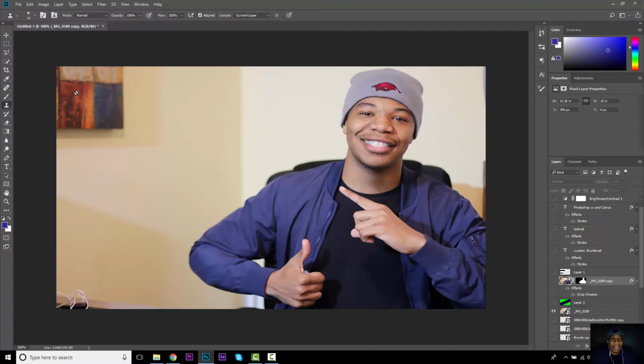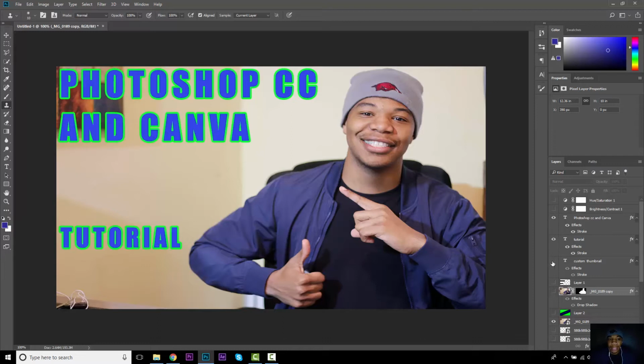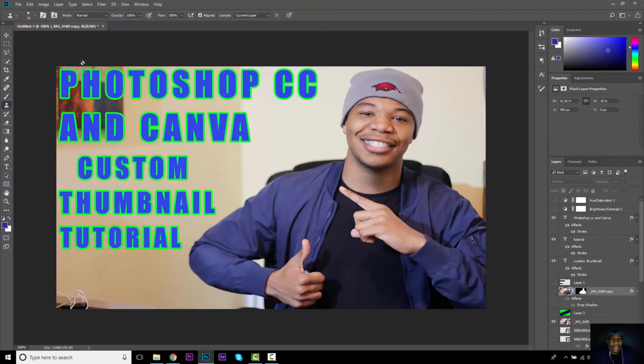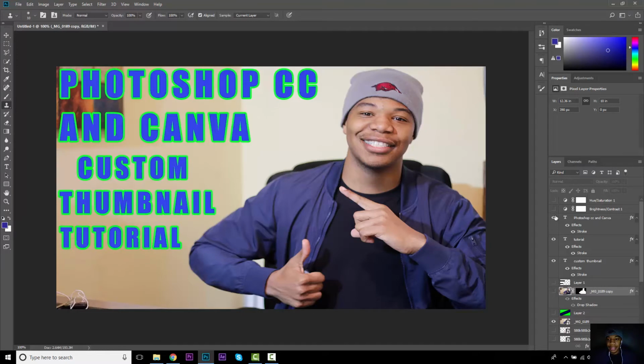Basically, this pointing sign is saying that this is where I'm putting up my little words here, and I knew exactly where I was going to place my wording in my photo, so I automatically pointed over to the words like that. So basically, this is what I did. I went in and added my text like I like, and then I also added in my lines. Now, how I did this is, all right, let me show you guys.